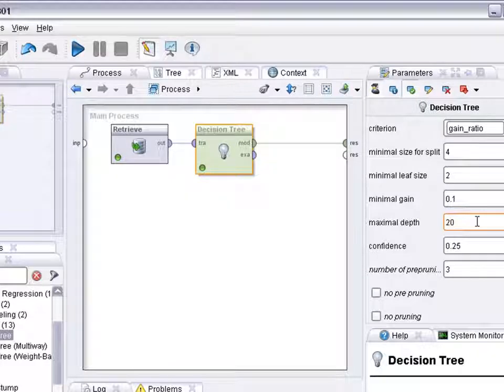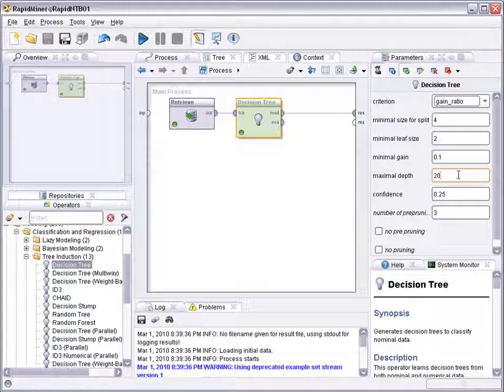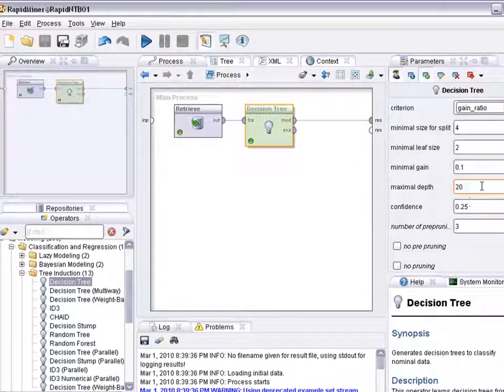This is something relevant for pruning especially. And what's pruning? Well, sometimes a tree grows too much and is overly specific on the leaves. Then you can go and cut it back. That's what's called pruning. And you can do the pruning either after growing the tree or already while you're growing the tree. And this is called post-pruning and pre-pruning. The standard is that it's turned on, but you can also turn it off, which might be a good thing to do if the tree doesn't grow as much as you would like it to grow.